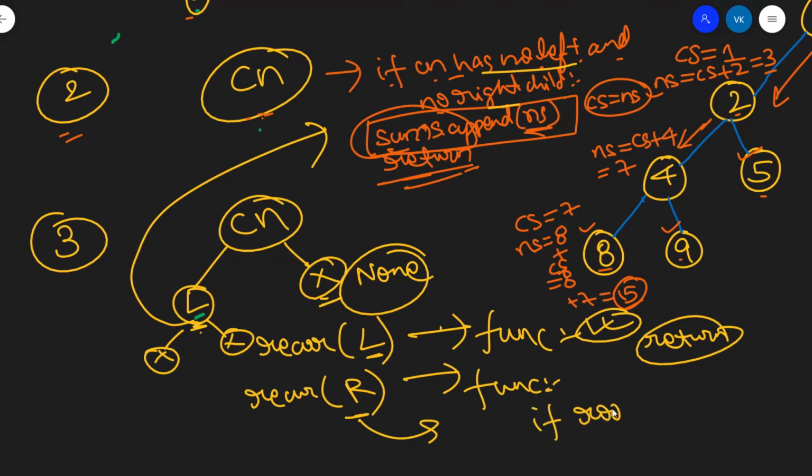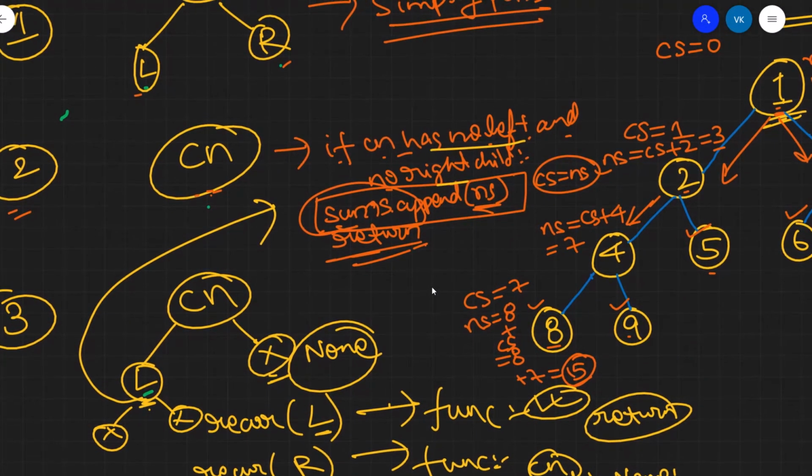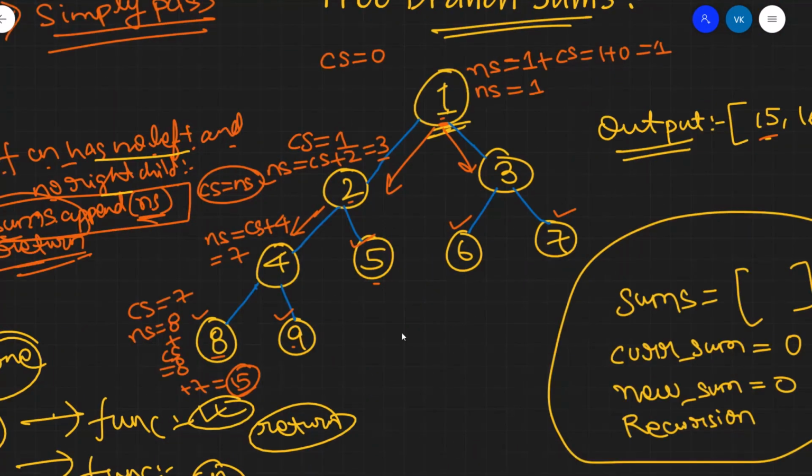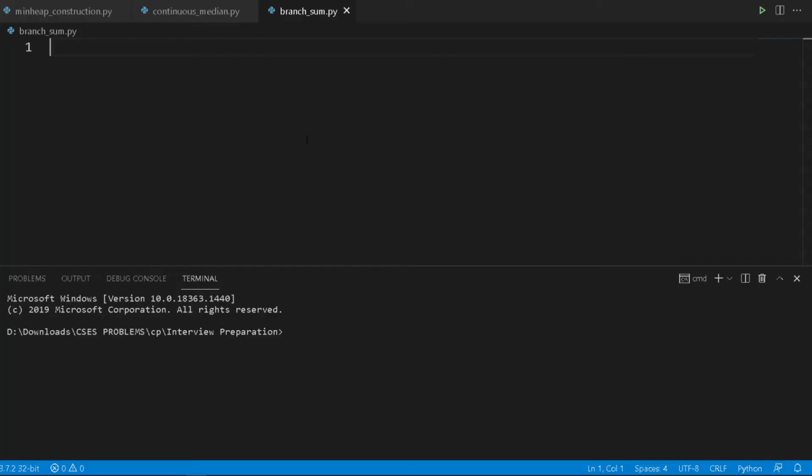So I can just consider that if root is None, or you can interpret this as the current node, then simply return, nothing to do, right? So these are all the base cases which you have to handle, and they are pretty much 2 in number, right? So I think we can get started with the coding part.